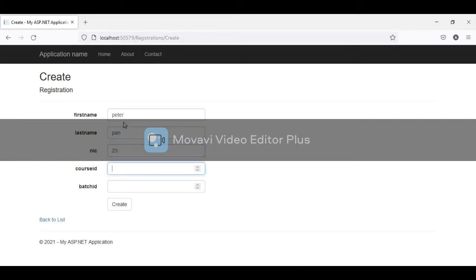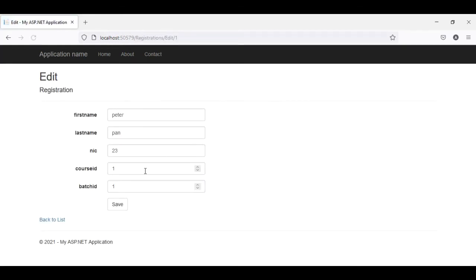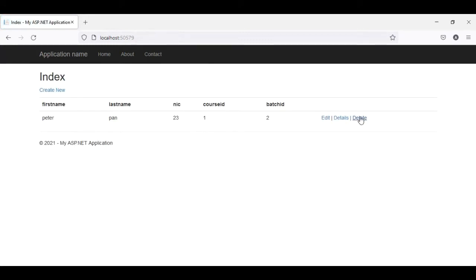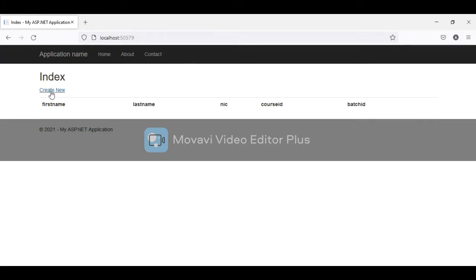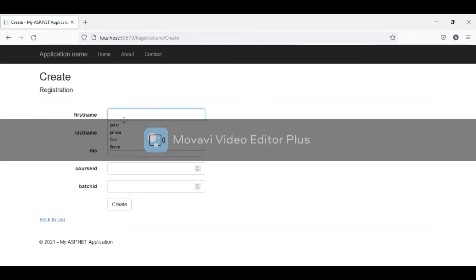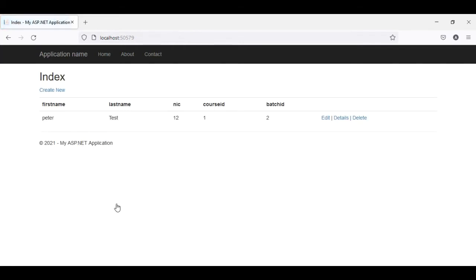I'm not showing in detail about all these things because we are currently focusing on the user authentication part. I will be showing you that we will not be able to access this page if we have not done any login.